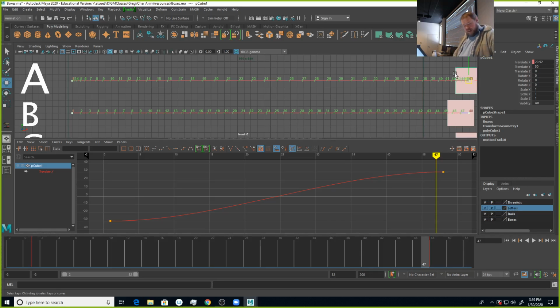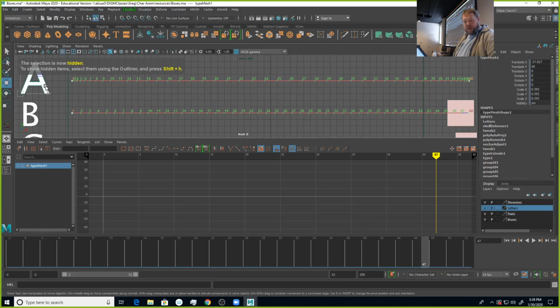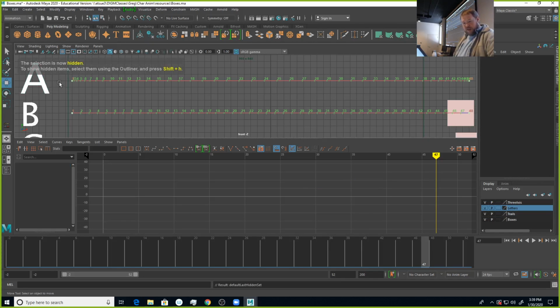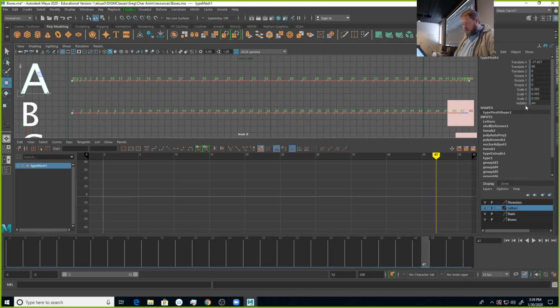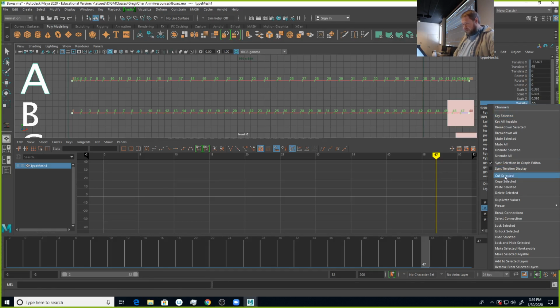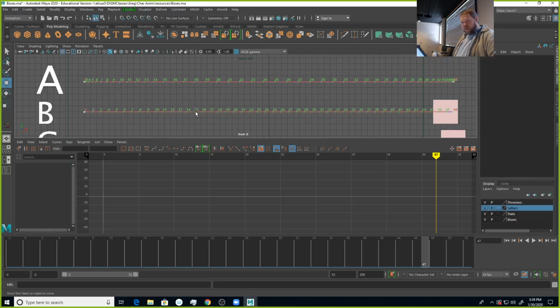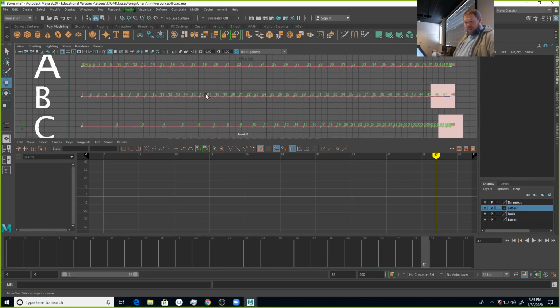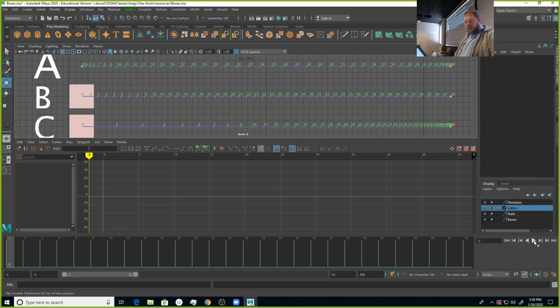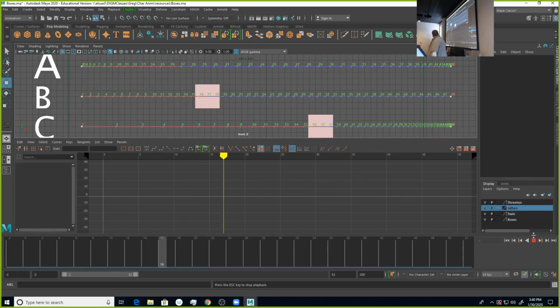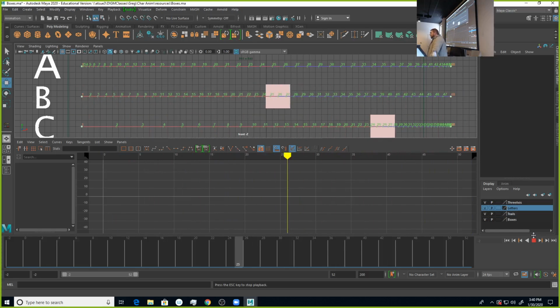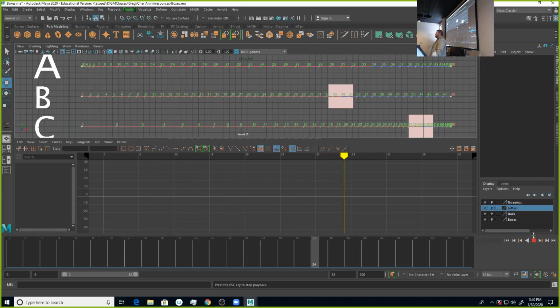So let's go ahead and hide that one, and we'll also maybe hide A. Why can't I hide A? Oh, it's because it's locked. Okay, so let's just look at B now. So I've hidden A, so it'll be the topmost piece here. So some of the notable elements of this are the spacing, right? So take a minute really quick and try to draw what you think this curve looks like.